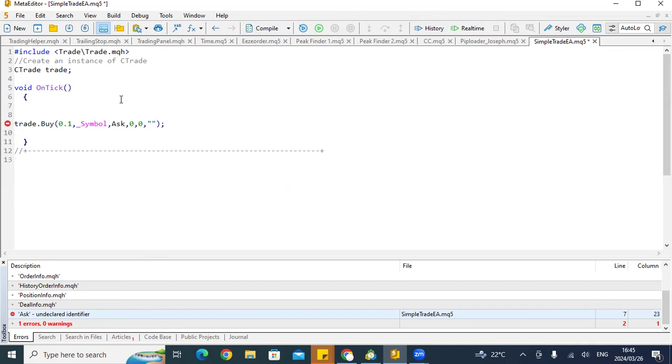In order to define what our ask price is, usually an ask price has a couple of digits after the comma. So this is what we would declare as a double in coding.